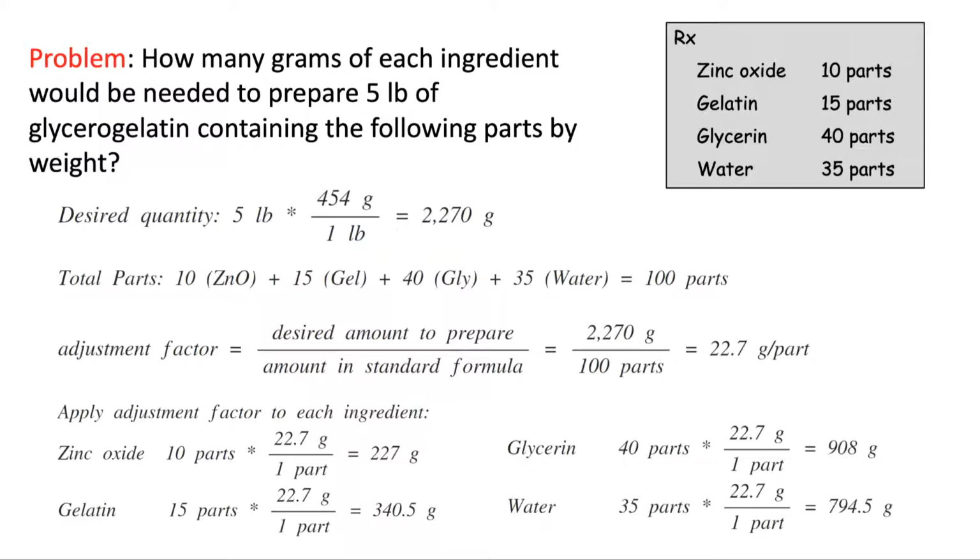Okay, since we probably measure that by volume. Regardless, hopefully you saw how this works. It worked in the same way. The biggest difference here, when you express things by parts, you are naturally showing them in proportion of one to the other. So the biggest trick to that was knowing that since we had a total weight that we wanted to prepare, we needed to know the total number of parts. By taking the total weight divided by the total parts, that's how we were able to calculate the adjustment factor for this question, and that basically answers this question.